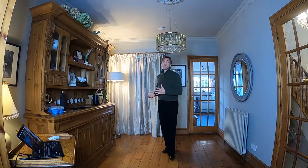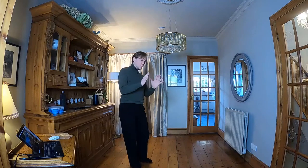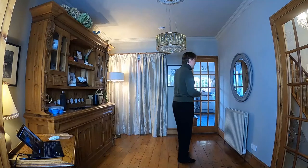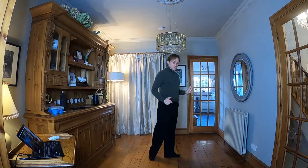We use it in Ballroom as well. So like a change of direction, for instance, you anchor your hips to the right, ensure that you sway a bit more that way so you don't keep going in the same direction. We use it a lot, and especially in Latin particularly. A back basic, for instance, when you step back, you turn your foot out. That's a form of an anchor.